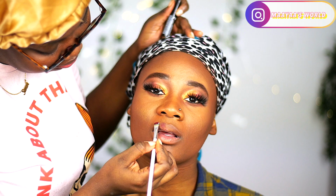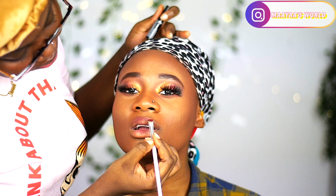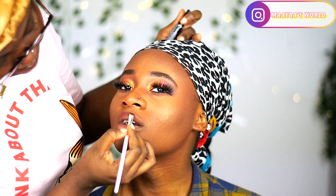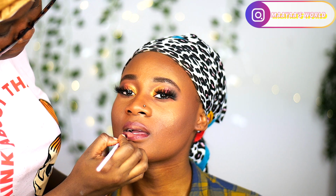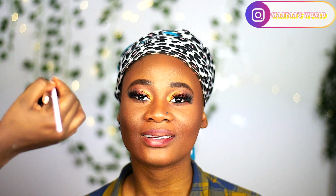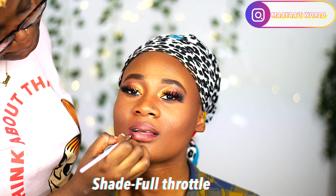And for my lip, this is the combination I'm going to be using. The one I'm actually using to line out her lip right now is the NYX matte lipstick in the shade, I can't remember the shade honestly. I'll put it on the screen right now.